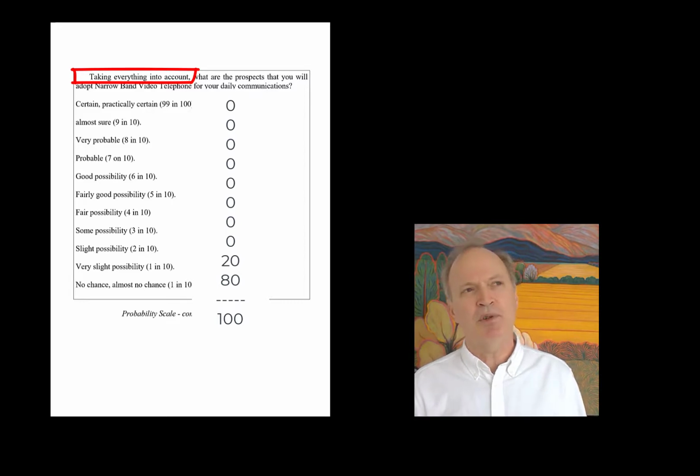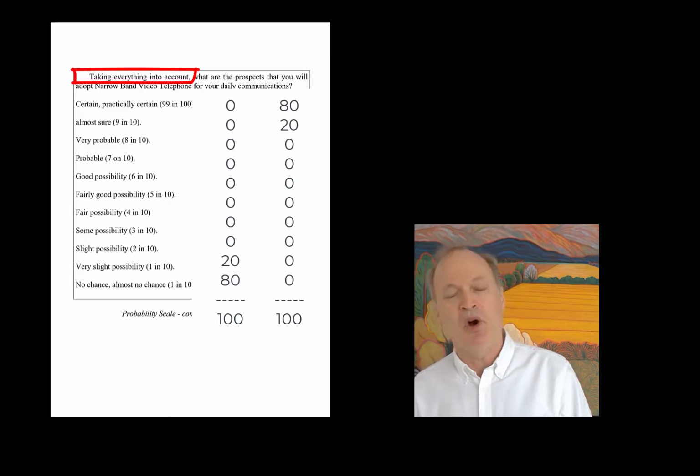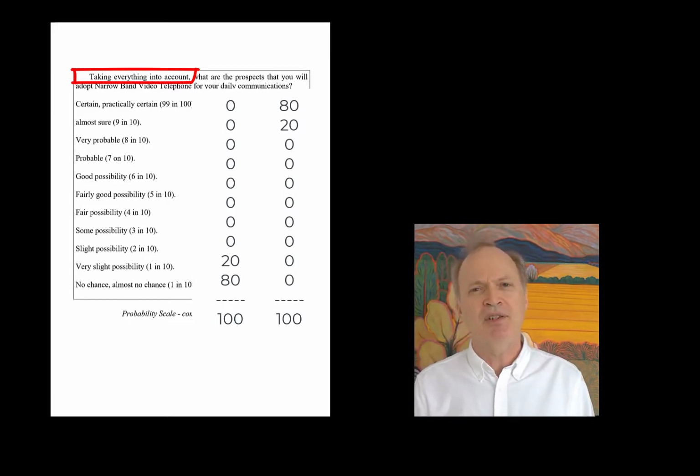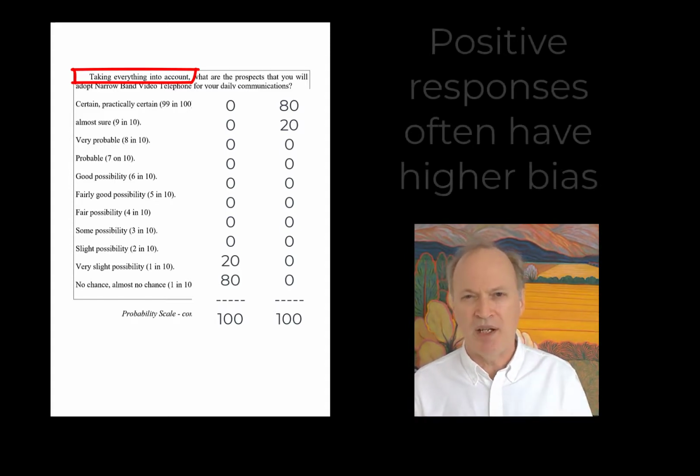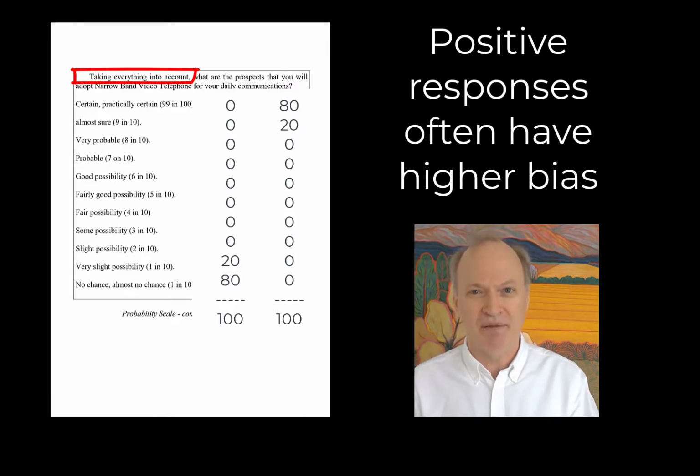Now let's reverse it a little bit. What if you ask the same question, but you get the following: 80, 20, 0, 0, 0, all the way to the bottom for a sample size of 100. What does that tell you about this product? It doesn't tell you it's a home run. Maybe it's a home run. Why is that? Because the biases on purchase intention questionnaires are often concentrated on the positive side, not the negative side. Let's go through the negative side.